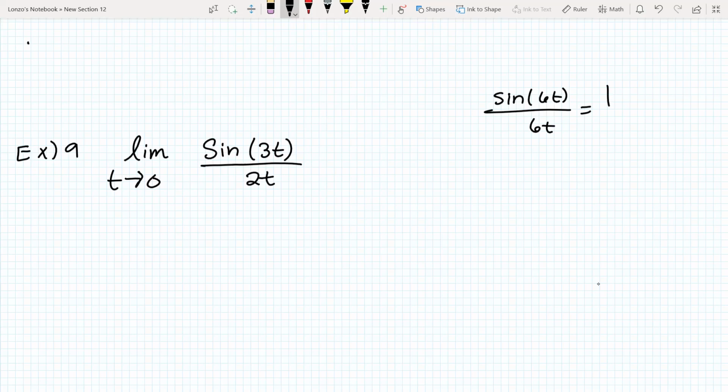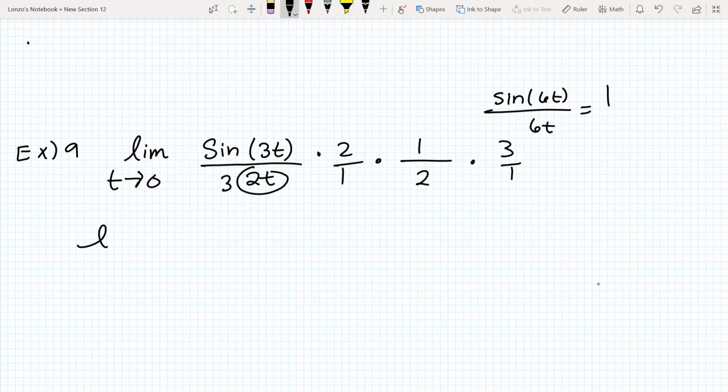Okay, so over here, if we want to make this 6t on the numerator, we have to multiply this by 2. Then to balance it, we have to multiply it by 1 over 2, because that doesn't change the problem. It's almost like multiplying it by 1, right? And then over here, in order to make this 2 on the bottom a 6, we're going to have to multiply this by 3. But to balance it, you're going to have to multiply this side by 3 over 1.